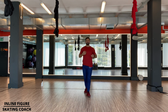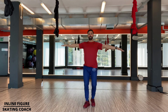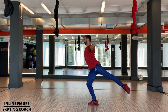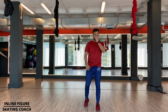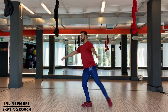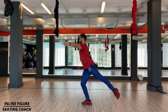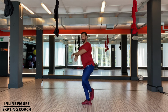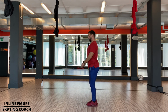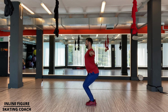So let's just talk for a second about landing position. So a landing position is here, and we're in this position, like this. And what you may find as you start doing the loop, the flip, and the Lutz, is that as you land, you kind of over-rotate here. So making sure to always check here until you're comfortable enough to be here. Okay? And making sure the shoulders are back. So you can stand like this, go into position here.